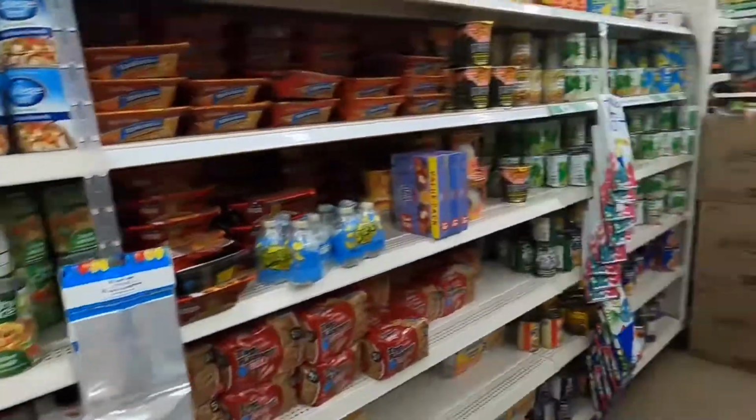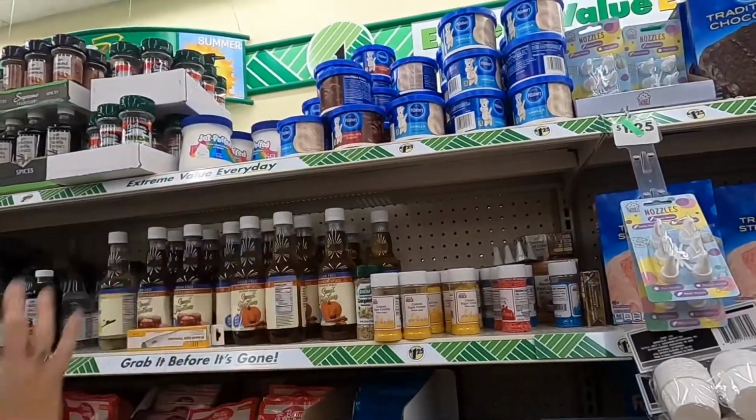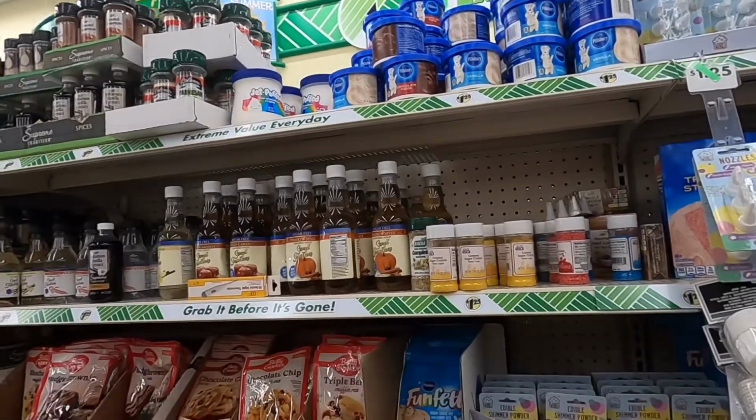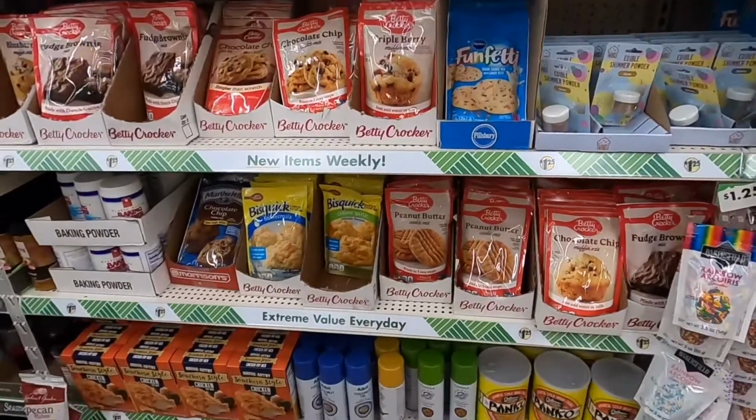Pumpkin spice syrup. Look at the little... Oh, that's for a little cake. Yeah, you know you're hungry when.